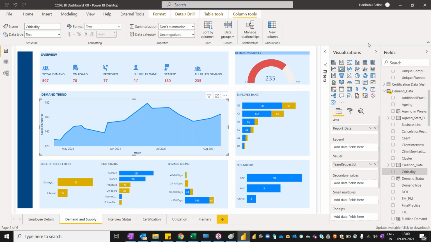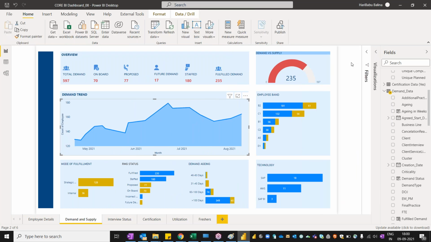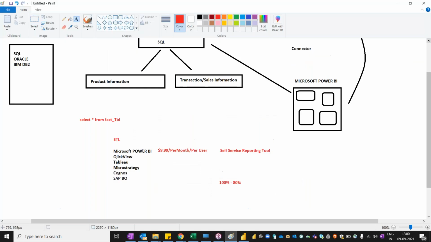In future, as I said, it's a Microsoft product, right? So Microsoft products will have a long run. Definitely you will be able to survive nearly 15 years minimum, I'm telling you. There is no tool that beats this Microsoft tool, and you will get good service on this tool.